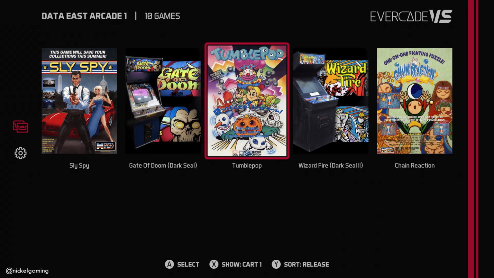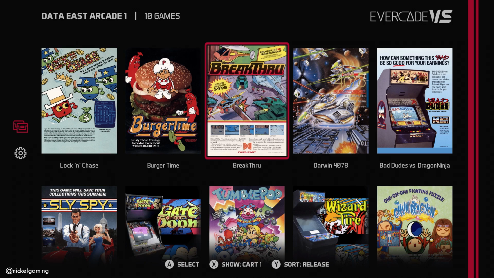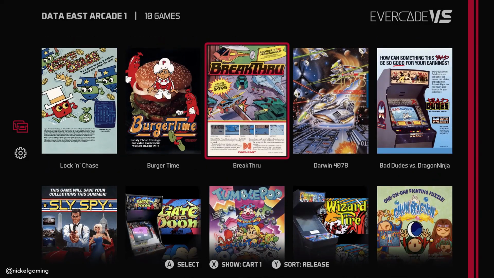Tumblepop was really fun. I like Sly Spy, that was fun. I like Bad Dudes vs. DragonNinja. BurgerTime is really good. Overall, it's a pretty strong cartridge, I would say, these initial arcade releases. This wasn't one that I was massively keen on. I knew BurgerTime was going to be good, but other than that, I didn't really have a horse in this race. So it surprised me, and my initial reaction has been that it's been very enjoyable.